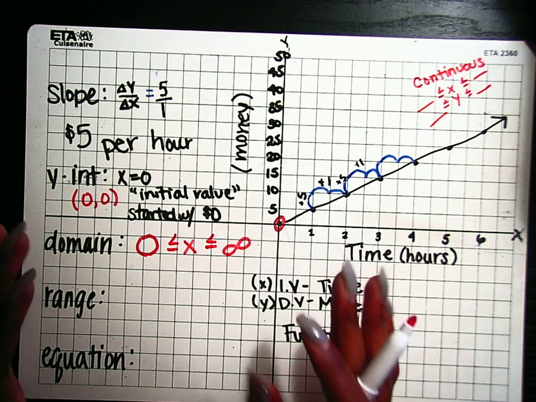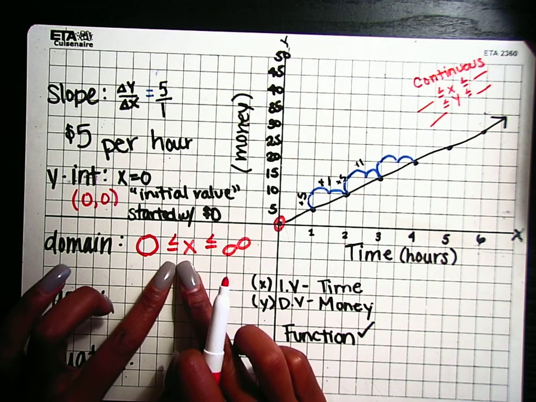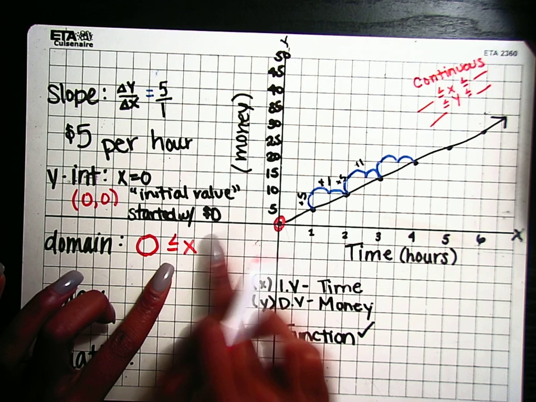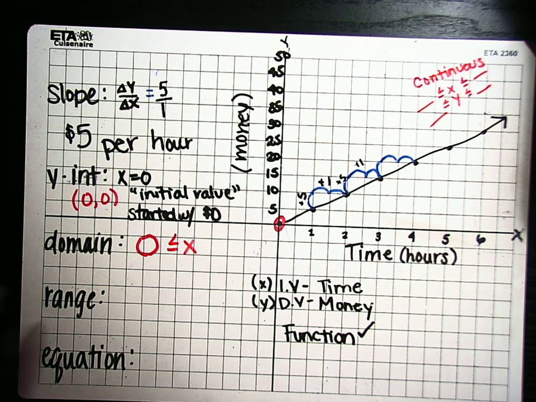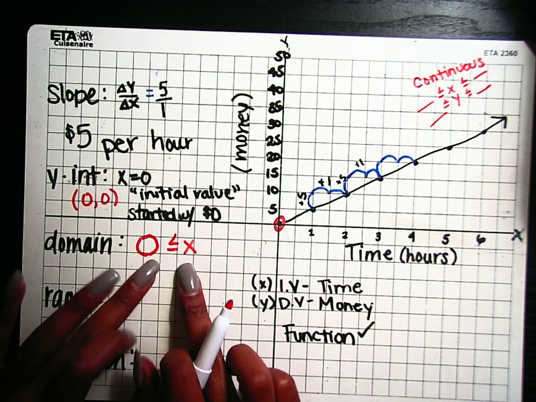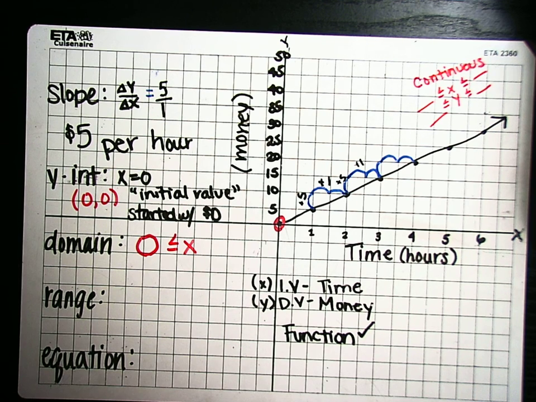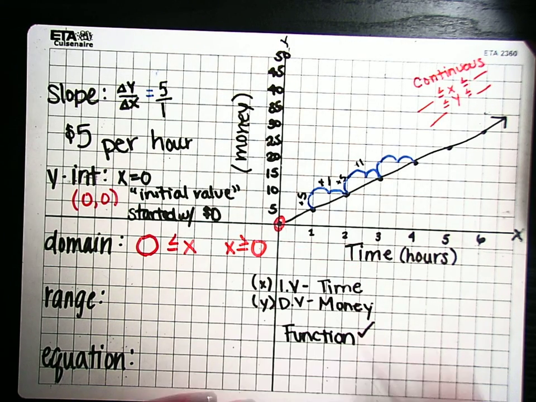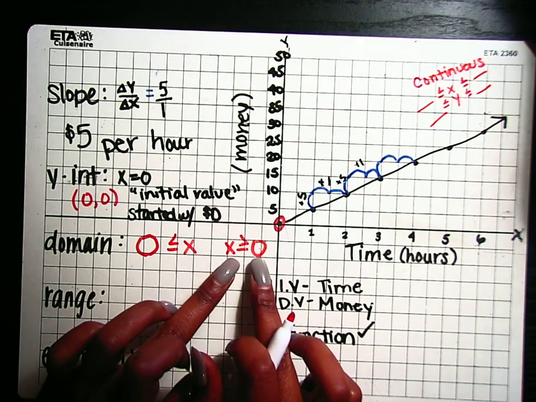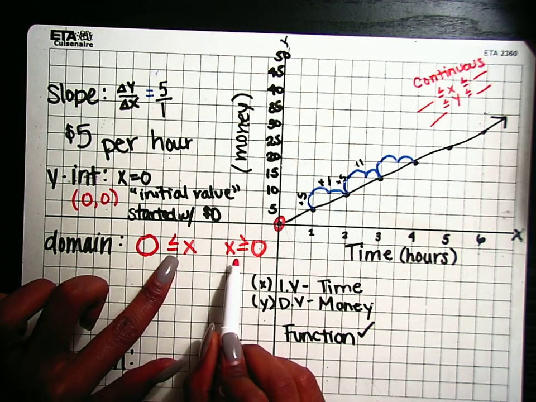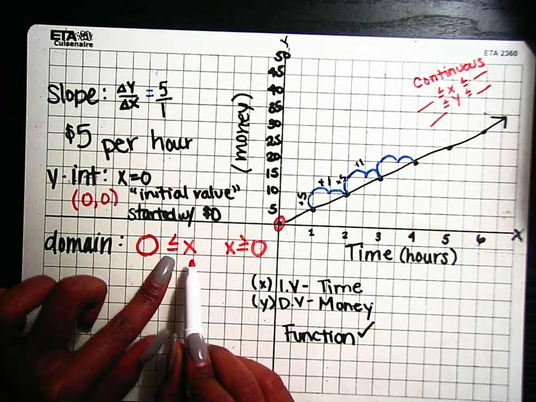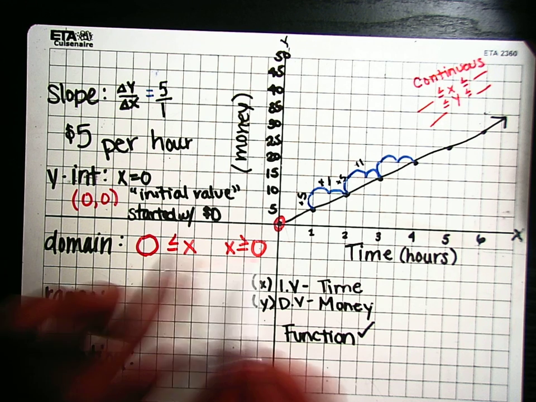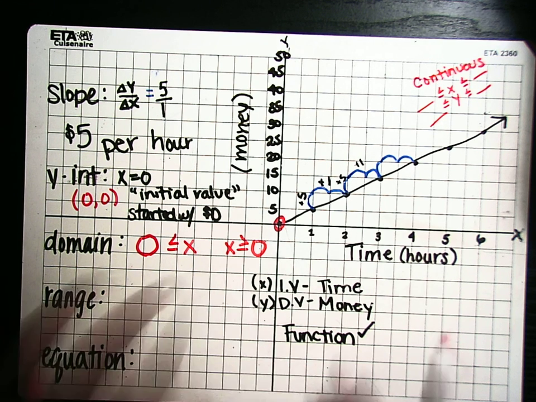Now this is one way we write it. 0 is less than or equal to x. I'm going to take the equal sign off the infinity side because we can't equal infinity and we know that infinity cannot be reached. So I like to leave it like this. If you want, you could also write it backwards if you wanted to read it that way. X is greater than or equal to 0. Mind you, when I wrote that differently, I didn't change which number was greater. X was greater here. X is still greater here. I just reversed the way I wrote it.